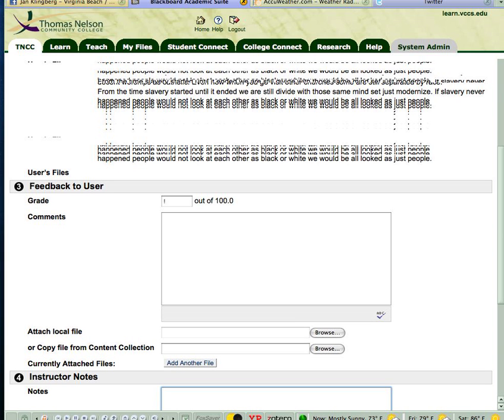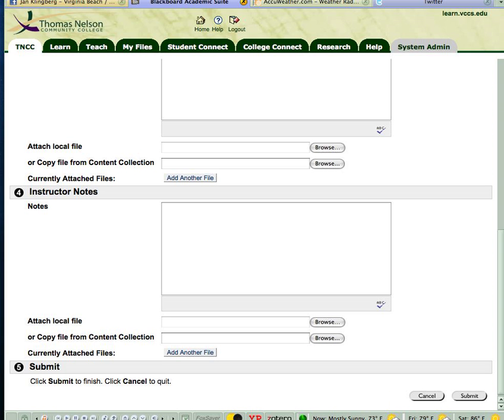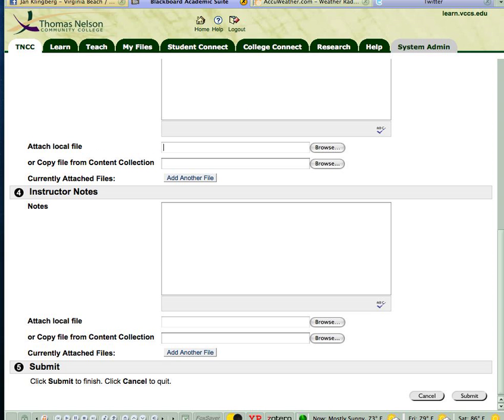So after you're done doing your comments to your student, their grade back, a connected or attached file here that has your comments, any instructor notes that you would like to add, the final thing that you do is you click this submit button, and that will attach all of that information to that particular grade in your gradebook. Now, I'm not going to do that right now because I don't want to make changes to this active class, so I'm going to click cancel.